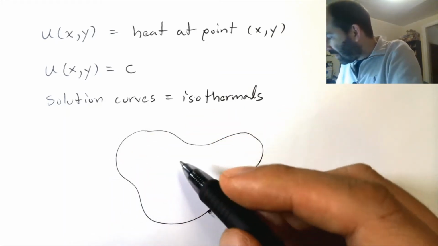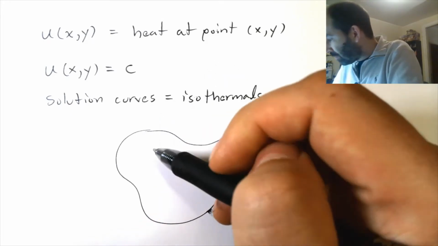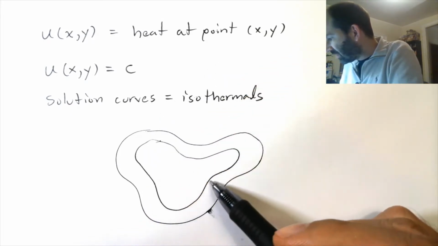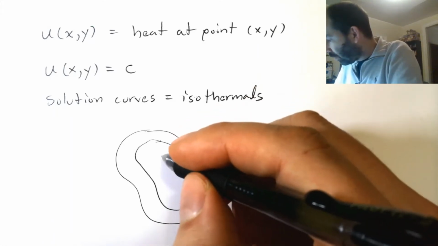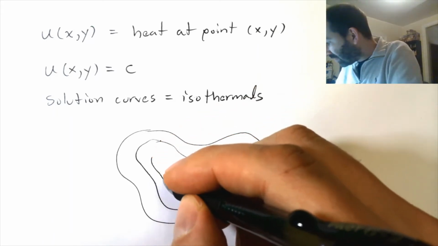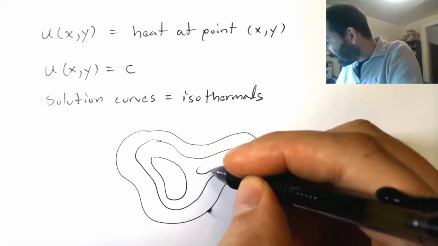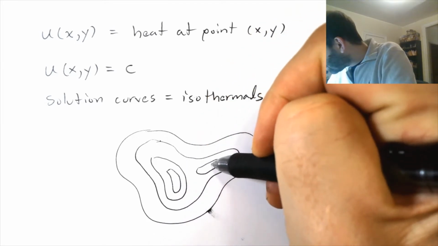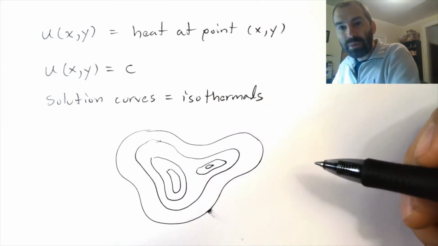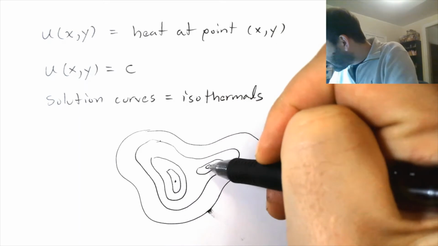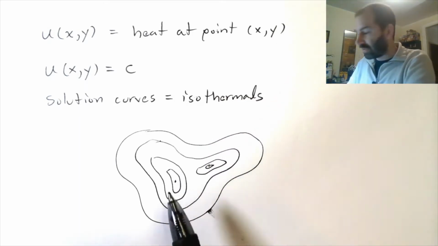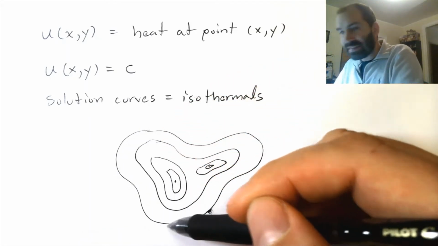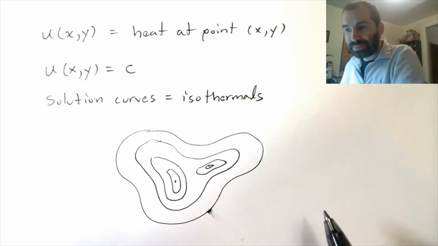All right, and then maybe there's a hot spot in the middle here. So as I move towards that hot spot, it starts getting a little bit warmer. So here's where it's 16 degrees Celsius. If I look at where it's 17 degrees Celsius, maybe it looks like this. And if I look at where it's 18 degrees Celsius, I get to see things like this. Moving towards the point where the heat is most concentrated in the middle here. And it looks like there's actually 2 points, right? So these lines of constant heat are called the isothermals.